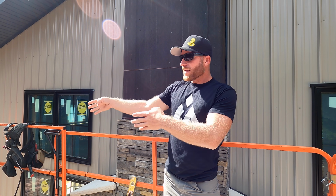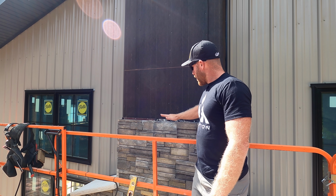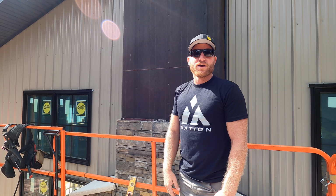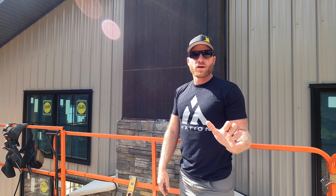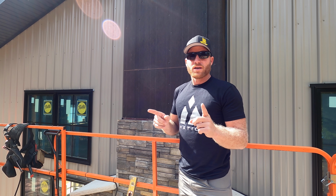I've got the IQ Power Tool saw up here, all of my stuff, and I can just go up one course at a time with everything right here and not have to work in scaffold on a ladder. Man, scissor lifts are where it's at. If you don't have a scissor lift and you're doing this sort of work, just put it in your budget and make it happen, because I promise you, it's worth it.